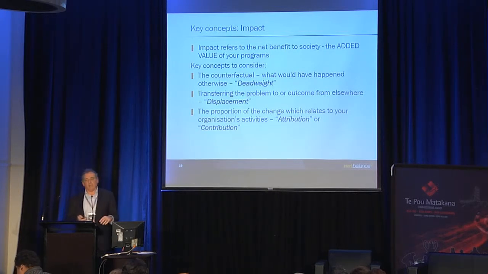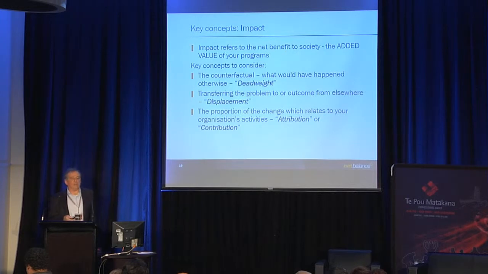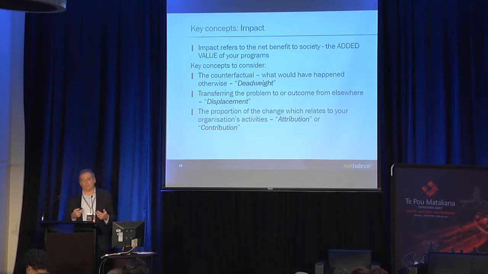So there's an evaluation term called dead weight. What would have happened anyway? Clearly, what you want to be doing is that real added value stuff. Not stuff which other organizations could do or could be done by the person on their own. You also want to make sure that you're not just displacing one problem from one area to another. Once again, in certain circumstances, that's what you're doing. You're helping in one area, but actually, you're still just displacing it from another area.